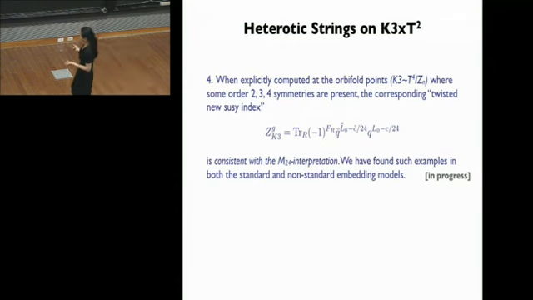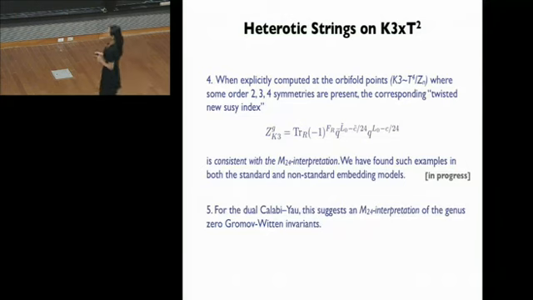And as I said, it wouldn't be surprising in the standard embedding case. But what is very surprising for me is that it also seems to work, it just works on the nose, for the non-standard embedding cases, which a priori have nothing to do with the elliptic genus. Okay, it has different supersymmetry and so on. So this is something that we will refine later.